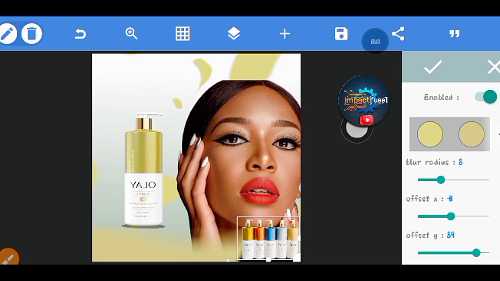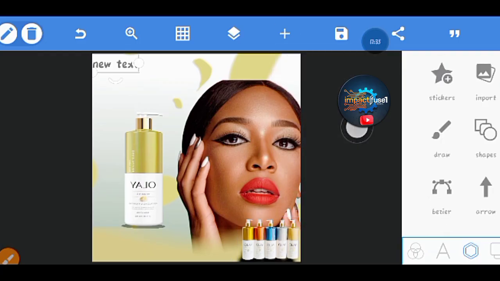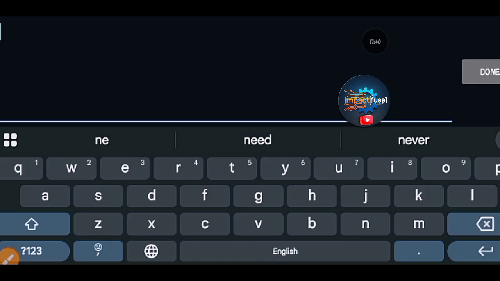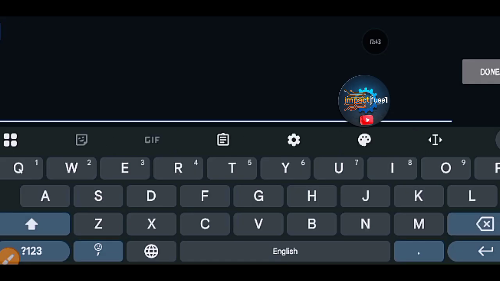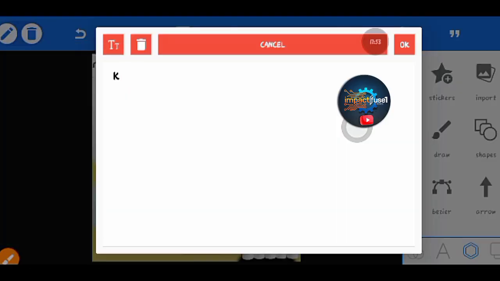Okay, so now we are done applying a little shadow also down here. Now let's look at giving it the name and whatever other things that we can give. So the name that we are going to be using here is Kilian, okay, Kilian, but he said let's just use K body lotion. So we'll just put another K. Please remember the technique of one space in front, one space behind.